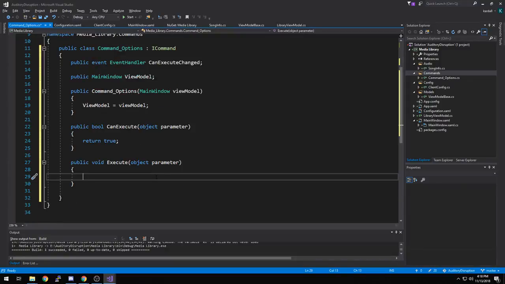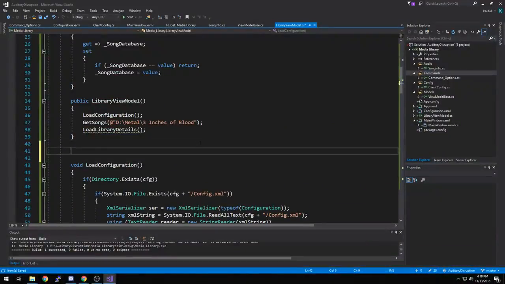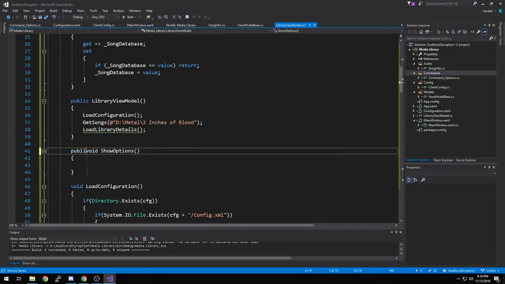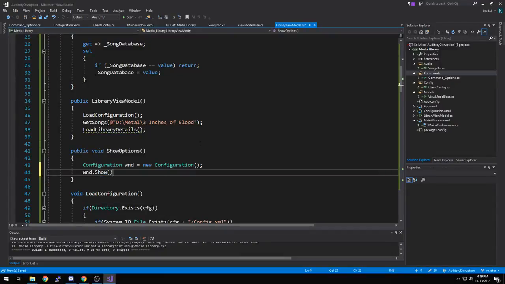Okay, so I want to create a function that opens the window. So in my main window, I want to go void ShowOptions, public. And we're going to go configuration equals new this.Show.